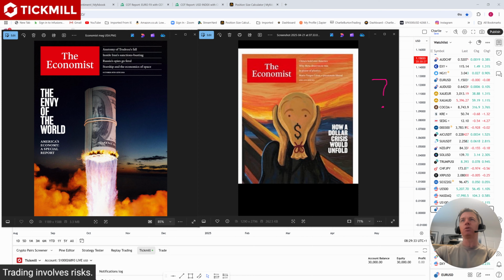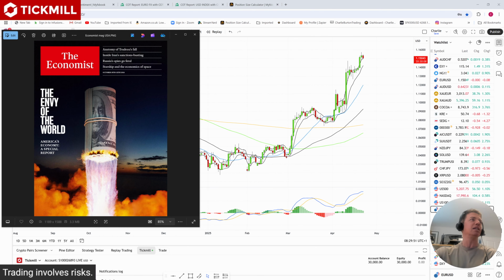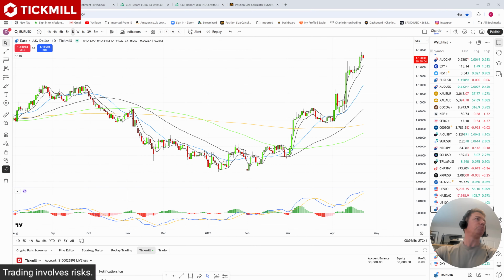So I don't think the sentiment's quite there yet, but at some point we would be looking for the opposite at some stage of this type of article to be coming through in the likes of The Economist, Reuters, Bloomberg, all of those sorts of news sources. So I do think it's fascinating seeing the sentiment picture there overall.